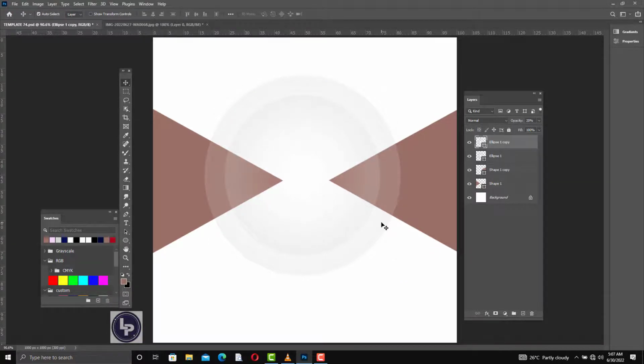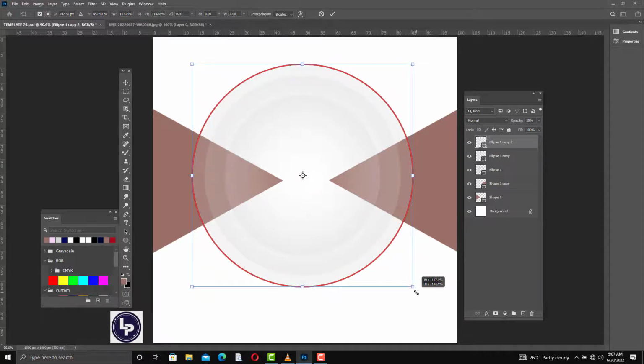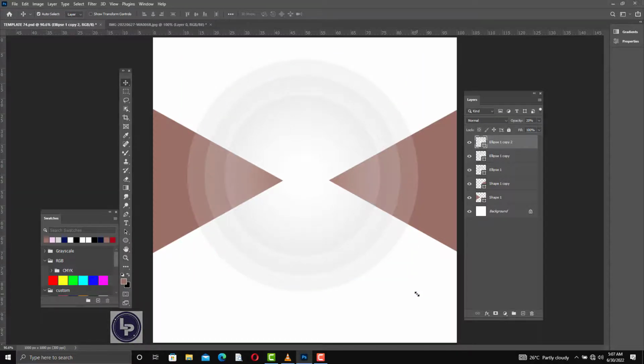Make another copy again, then transform it, hold the shift and the alt key, then transform it again. Then you have something like this. So from here we can select all the three and then we can reduce their opacity to maybe 10, because maybe the 20 is too much, so I'll use 10. Okay, I think this one is cool for me.